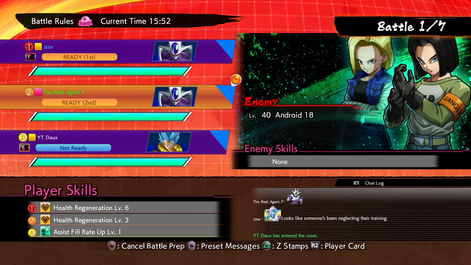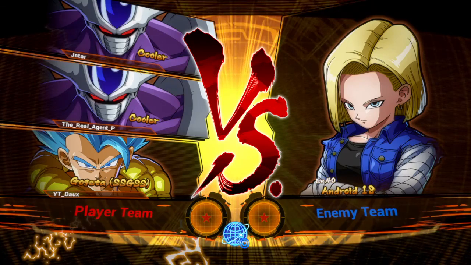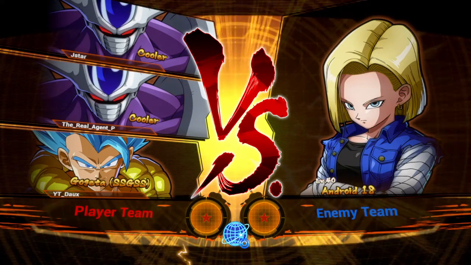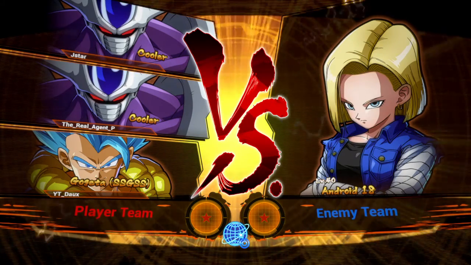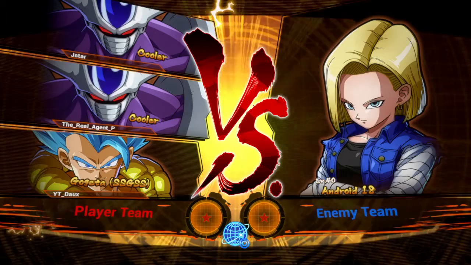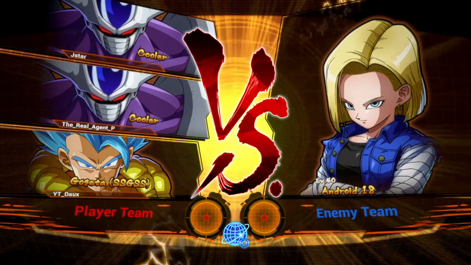So, if you're not familiar with the concept of boss battles in this game, basically this is a three-player experience that is a little bit different than what normally happens. So each of us can pick our own character. You see Jstar picked Cooler, I picked Cooler, Daux is running Gogeta, and then we fight one enemy. You can pick between 3, 5, and 7 fights that you have to win. We decided to go with 7, and we only control this character. If we're not in, we're not playing. That's just how it goes.